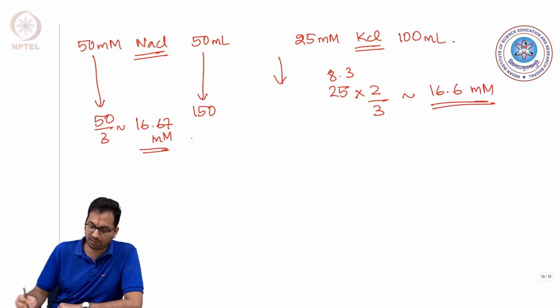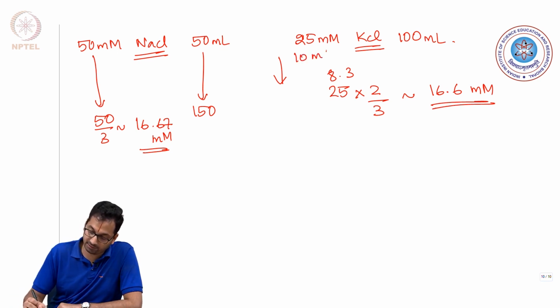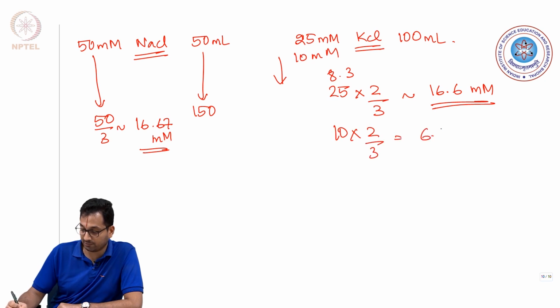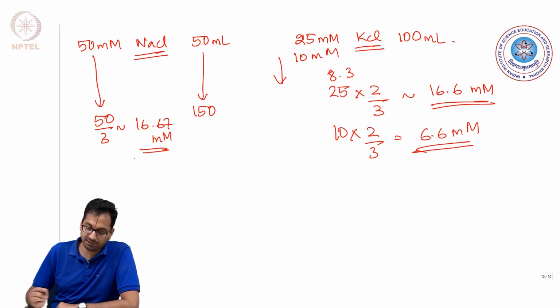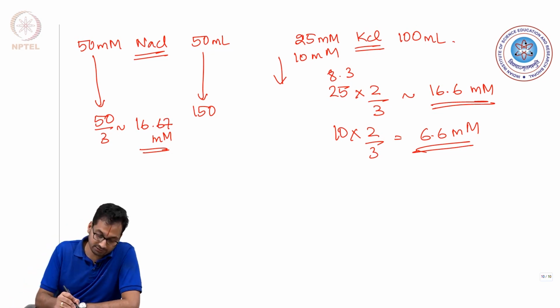It's quite interesting, both come out to be similar because I chose numbers in such a fashion. So let's say if you had about 10 millimolar here, what is going to end up happening? You're going to have 10 times 2/3, which is going to be 6.6 millimolar. I hope you are able to understand that you are diluting things in a way where the final concentration ends up coming. Since these two are not interacting, it is going to be this way. But remember one thing, I smartly chose things in a way where you have a common anion.